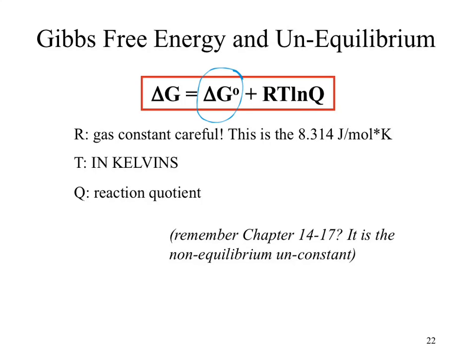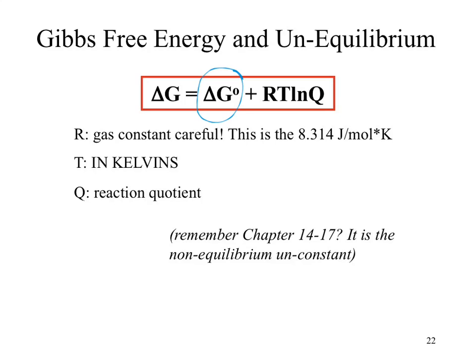Well, if we don't know it directly, we've got two ways to go through and solve it. We can get that using a Hess's law relationship. We can look at the Gibbs free energy of formation for our products minus the Gibbs free energy of our reactants. Boom, we now have that standard state condition. Or if we know the standard enthalpy and the standard entropy, we can determine that value. So we can then go through and apply this to pretty much any circumstance we want. Some interesting observations fall out of this.